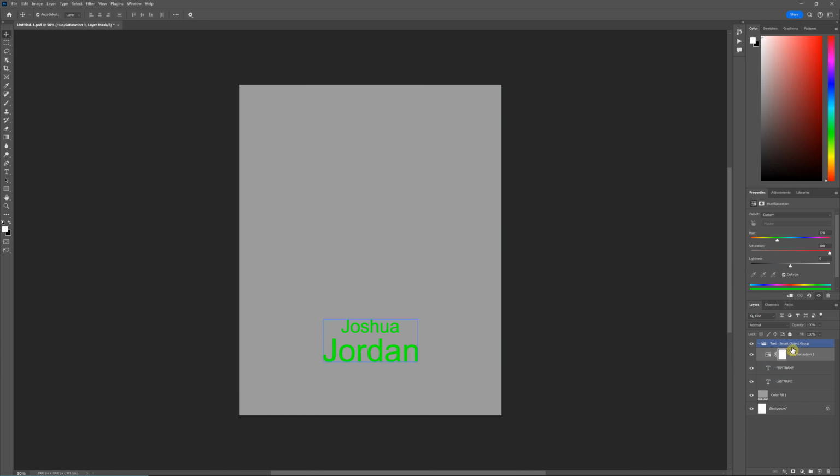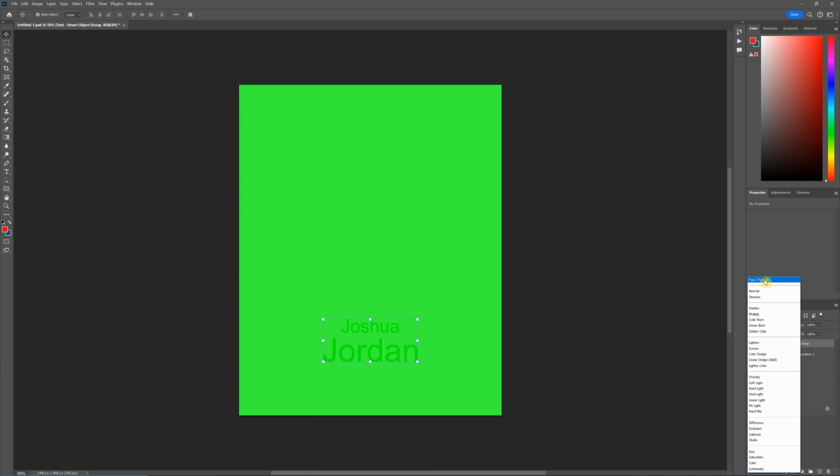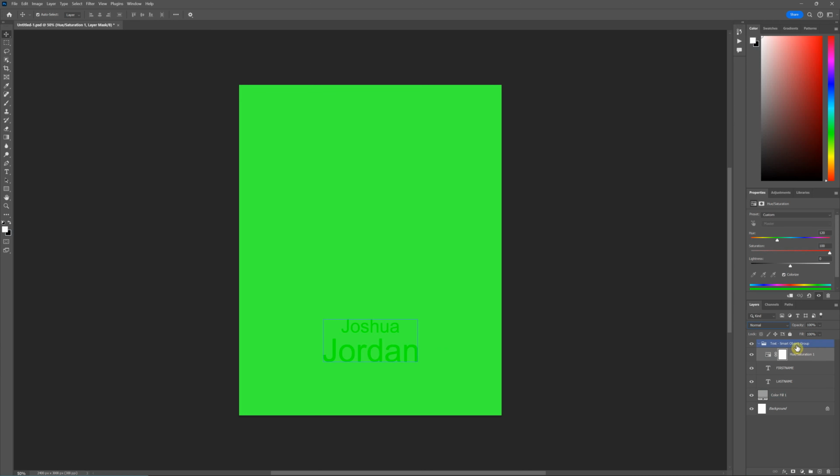Now, if you're just setting up your document from scratch and you don't set the blend mode of your layer or of your group, by default, Photoshop will put that as pass-through. And when we converted the smart object, it set the blend mode to normal for that group because the smart object blend mode was normal, so that's what it made the group when we converted it. But pass-through is the default blend mode when you make a group, and that allows the adjustments to pass through, hence the name pass-through, outside of the group.